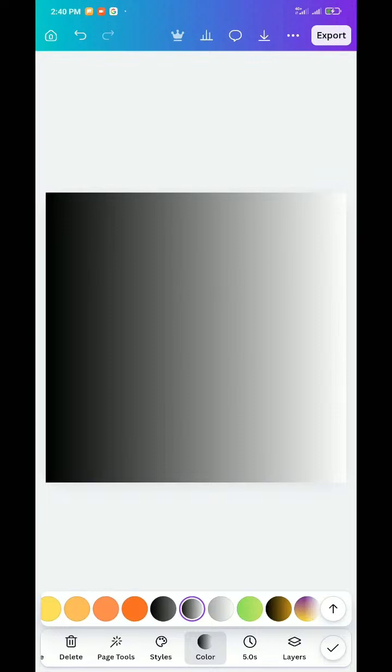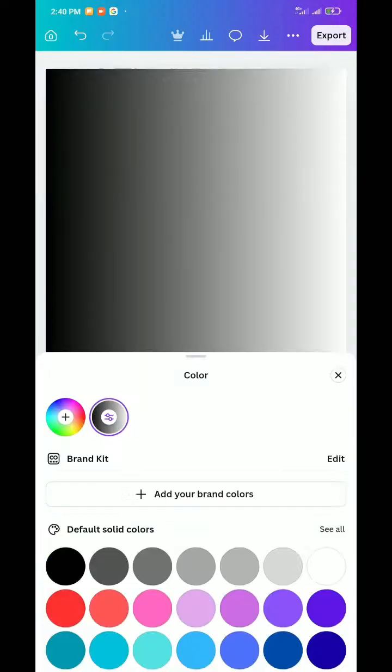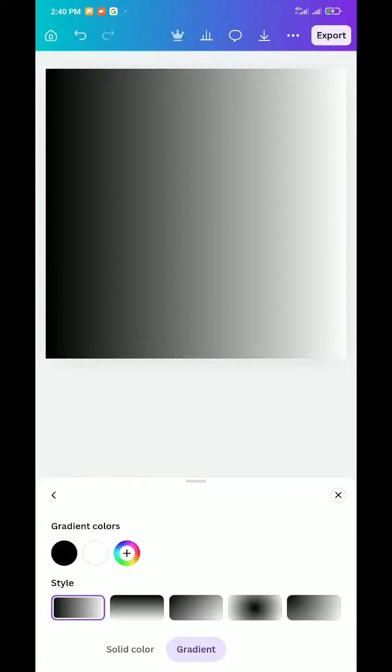Okay, and I can still further edit this color. So let me edit this. I'll click this arrow here. At times working on a phone can be a little challenging, especially when you are moving elements. So you click that dot, which simply means you want to edit the color. After you click, you are going to see several options here.